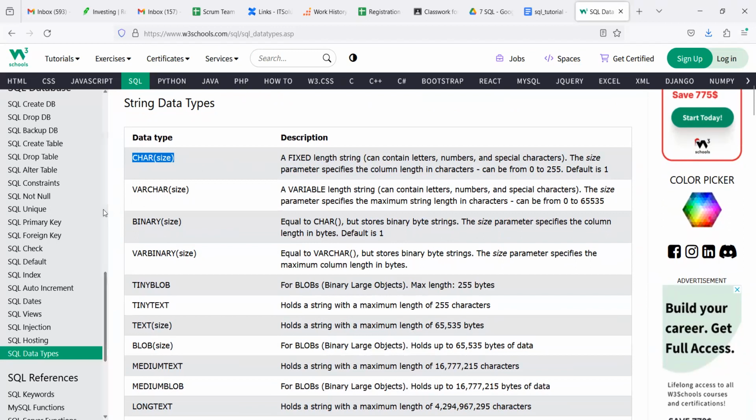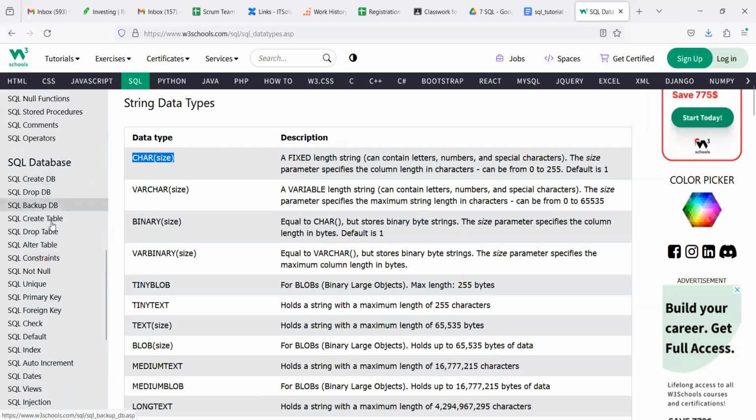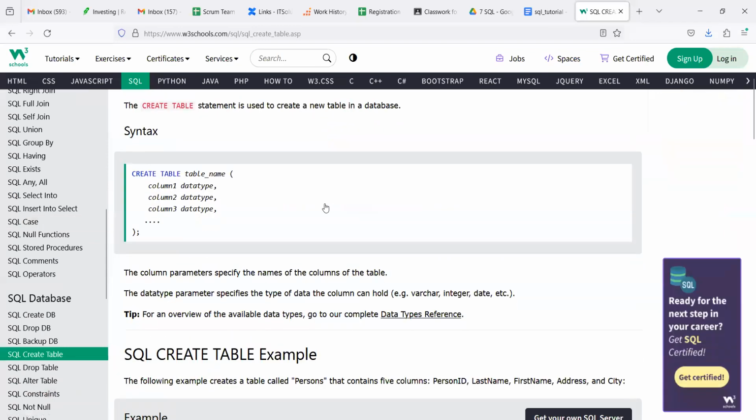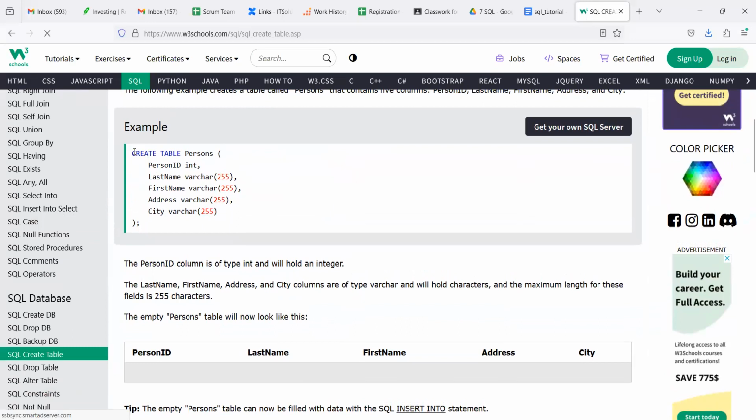So when do you need to specify data type? When you're creating a table. Let me give you an example so it will make sense. Create a table, right? So this is the query to create a table. If you guys can see my screen, create table persons. So you're saying I want to create a table whose name is persons, and this table will have different fields like the headers I was showing you: person ID, last name, first name, address, city.